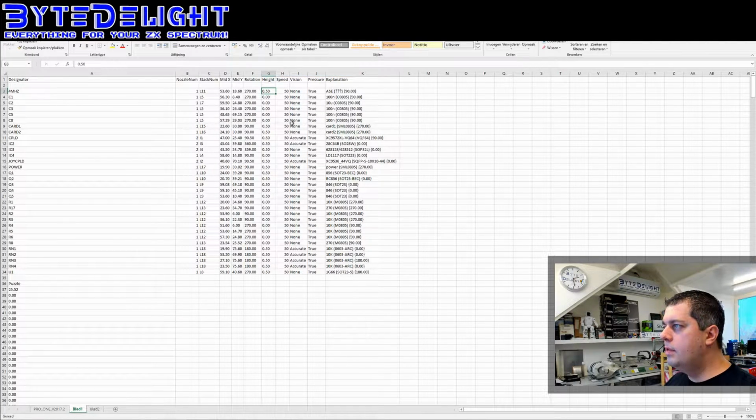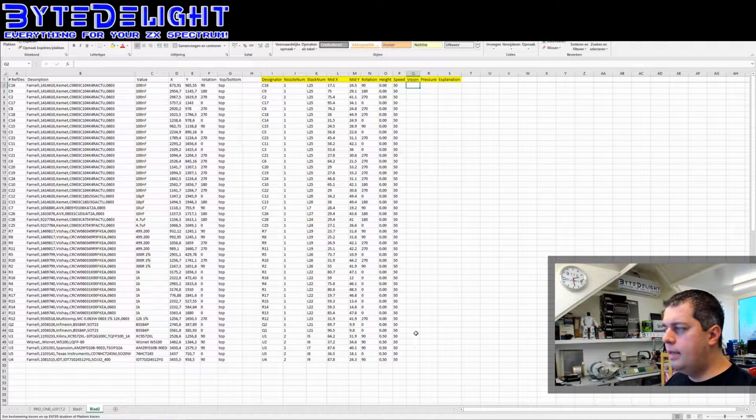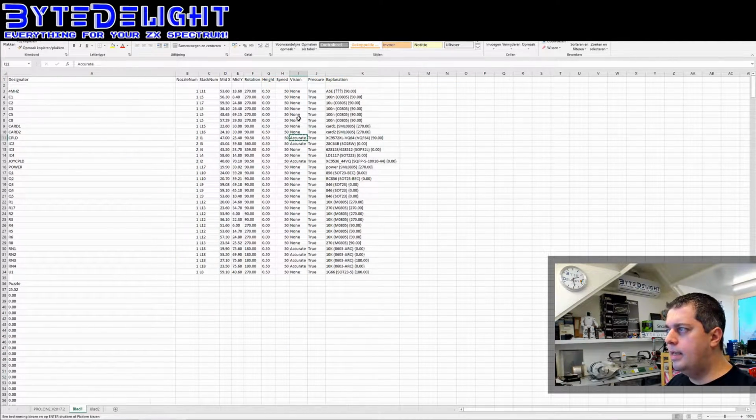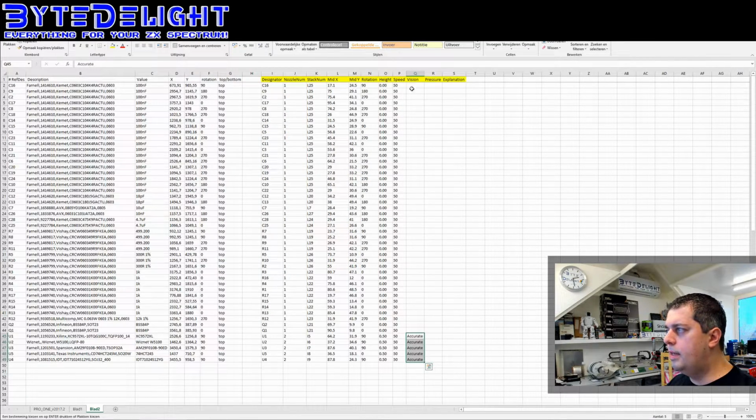Okay, we're going to use some visions here. Visions means that the parts are checked by the camera, the bottom camera in the machine, which means that it's checked where the exact center is, so it doesn't depend on where it's picked up.